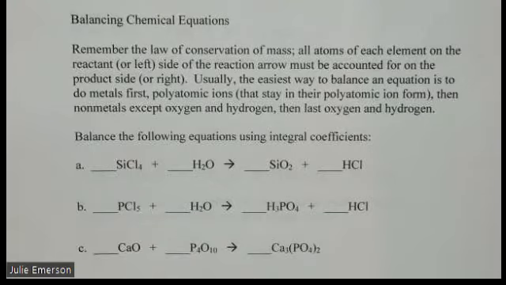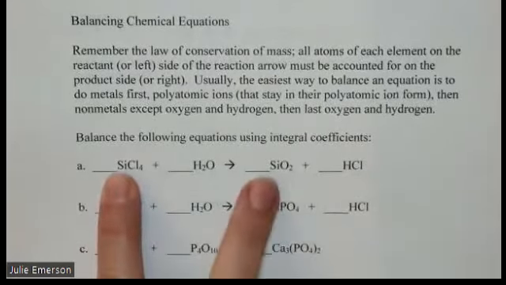When I go to balance this, there's not really a perfect way to start. What I always try to look for first, though, is if there's an element that starts out in one place on the reactant side, but then goes to two places on the product side. So it splits apart and goes to two different products. I always do that one at the very end. I get everything else done and then I do that one last. This one doesn't have that. All the silicon goes from one place to the other, right? So one place on the reactant side, one place on the product side. So silicon at this point looks balanced.